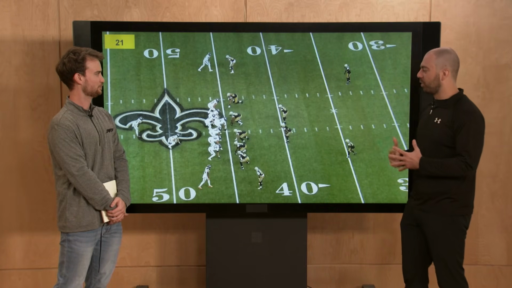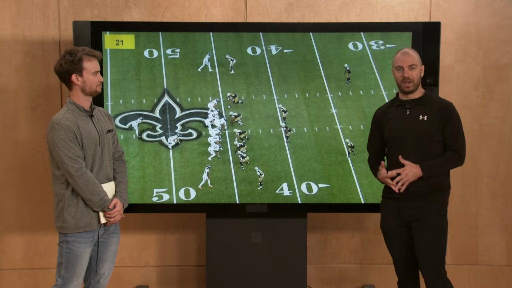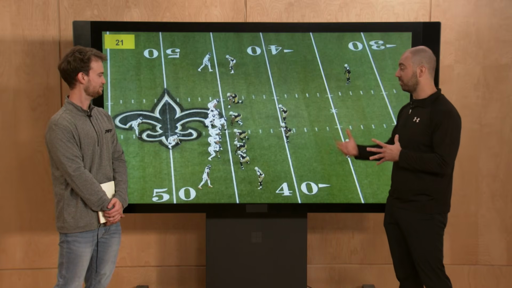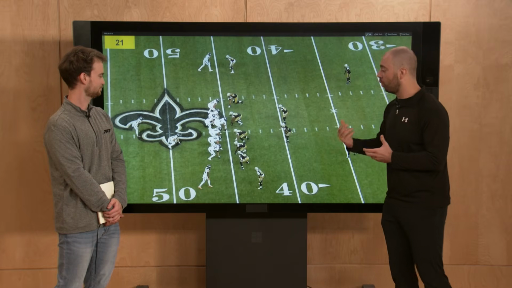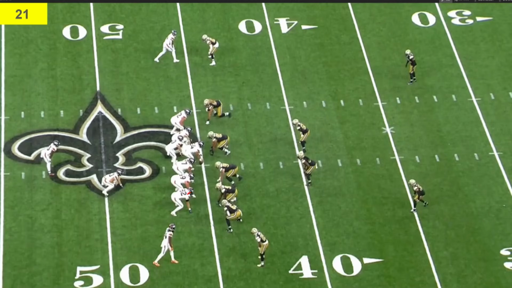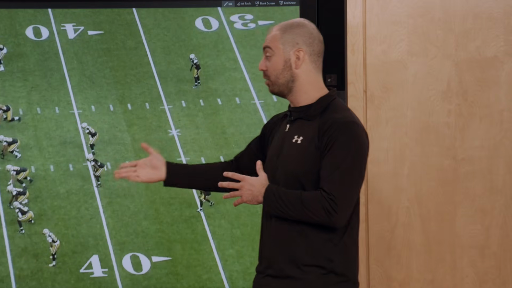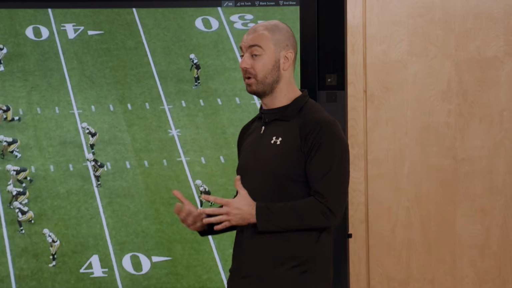So nobody loves the 21, nobody loves the fullback more than Sean Payton. So we're going to show some slides from the Denver Broncos last year. And look, what it gives you, okay, the difference with 21 and 12. So we've got 1 tight end now, and we've got obviously my tailback, and then we've got the fullback generally as the second guy. There's other sets where if you have 2 really good backs, like he used to do it, I'll show it later with Mark Ingram and Alvin Kamara.